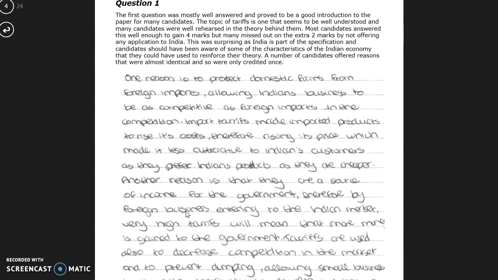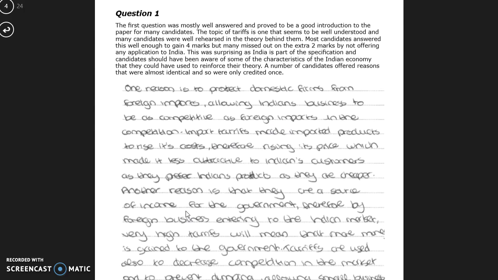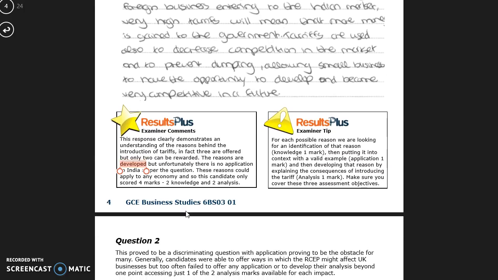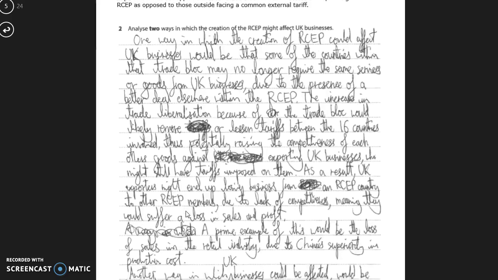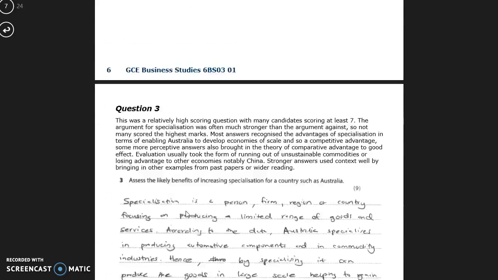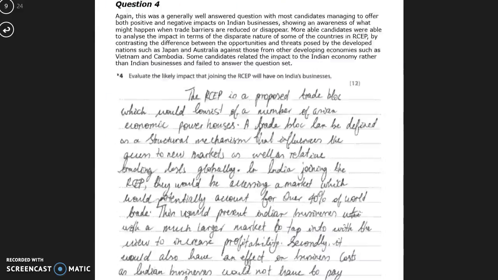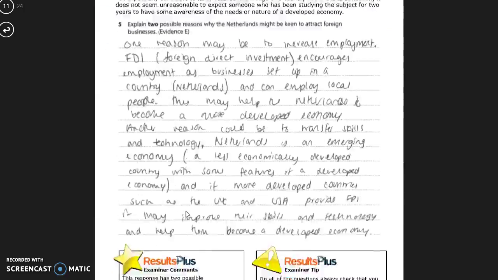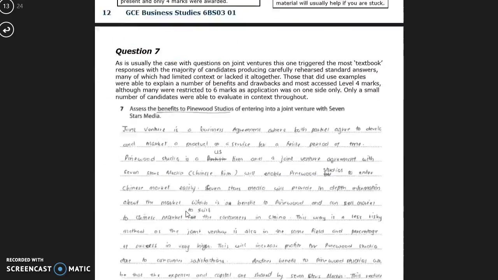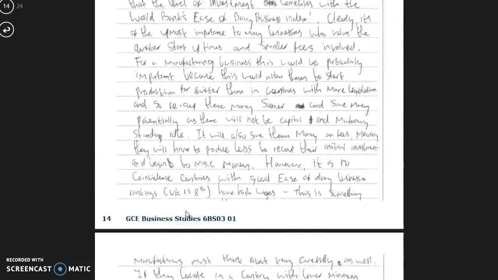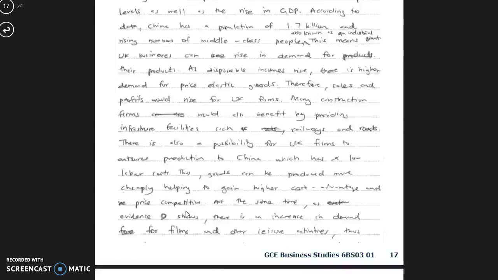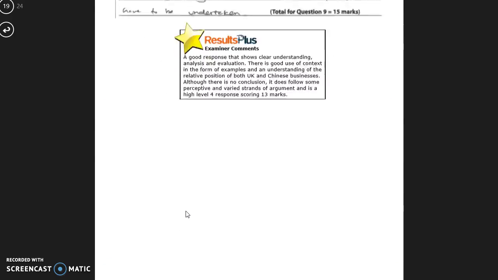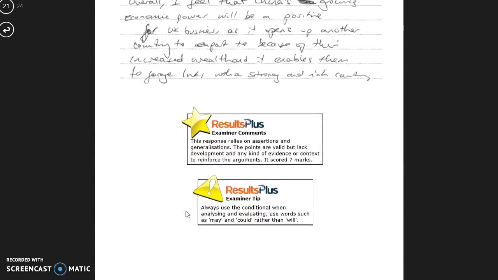Look through your exam report, please. You see question 1. They show you some good examples, some good answers, bad answers. Likewise for question 2, if you're able to read that writing. Question 3, and so on and so forth. Excellent learning tool. It's all on the Dropbox under the folder official mock feedback. Again, we get you guys to do your mocks so you make your mistakes now, but the only way you'll learn from your mistakes now is if you access these documents and make the most of it.